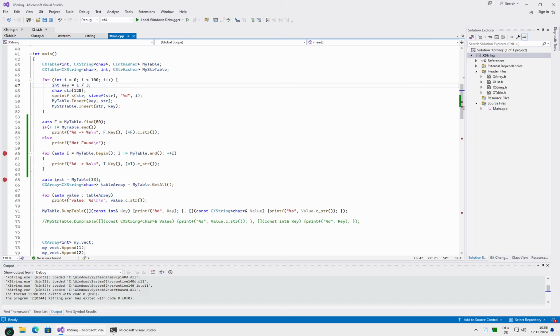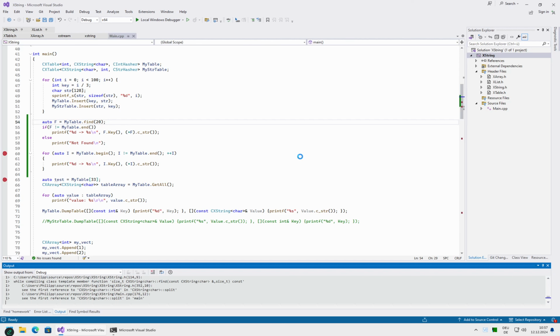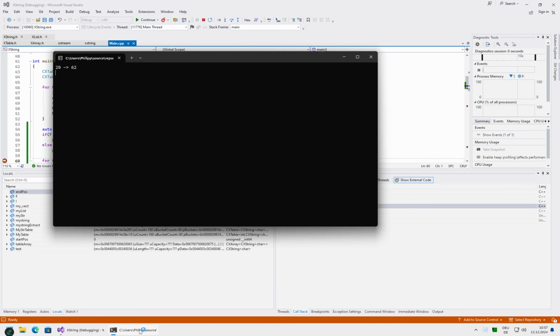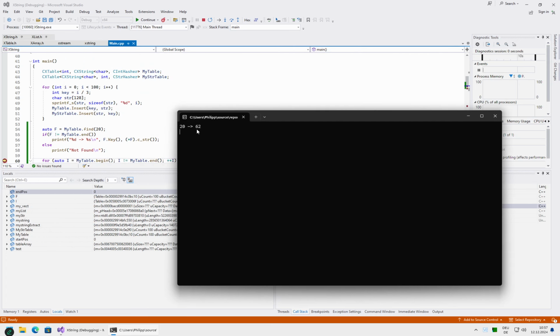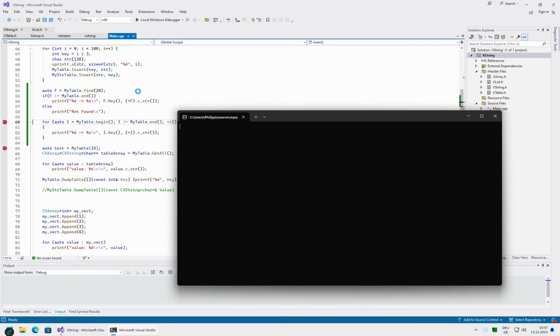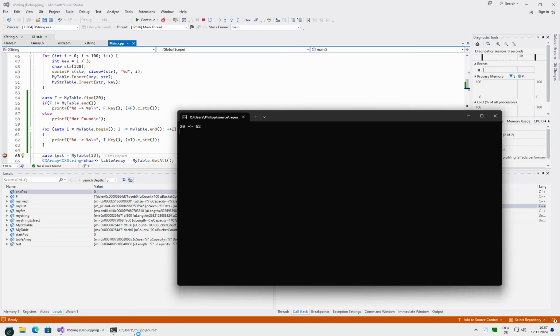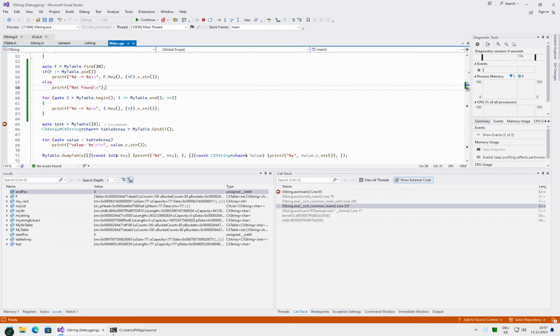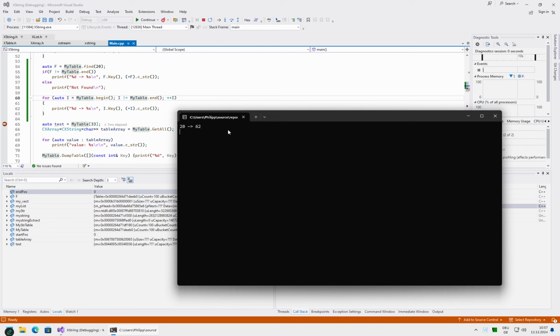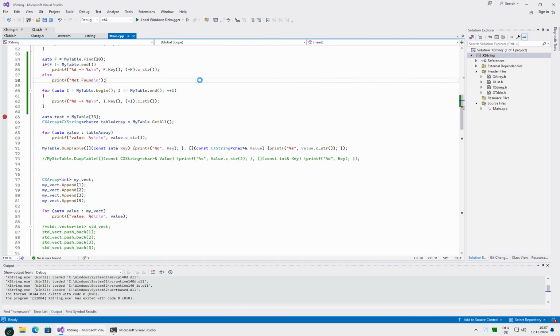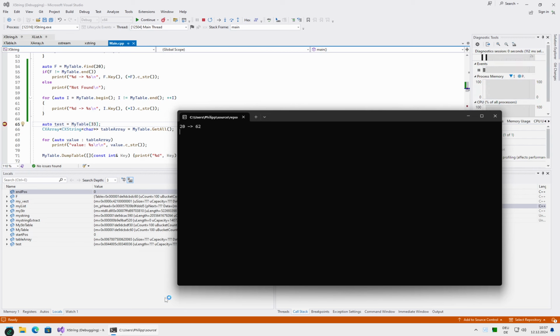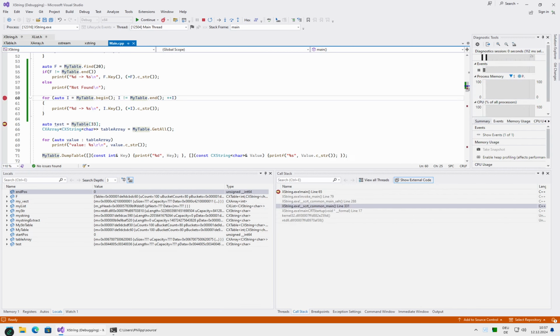Oh wait, we divide by 3, so we don't have a 50. Let's go with 20. Good. 20, 62. Well, we should have 3 of those entries. Actually, I can just run it further. Why didn't we print anything now? That's because it didn't apply the changes. Now it should have printed. No? Huh. Interesting.